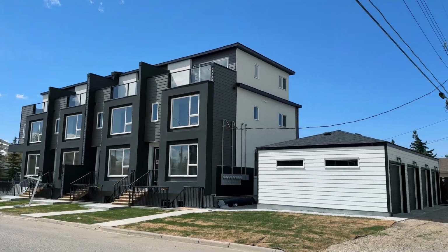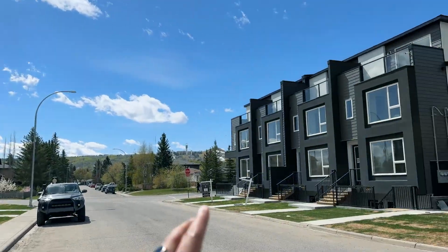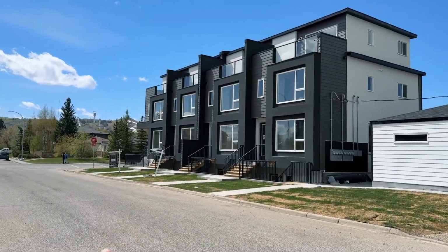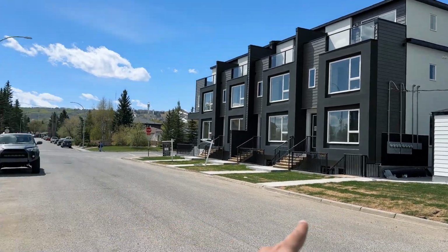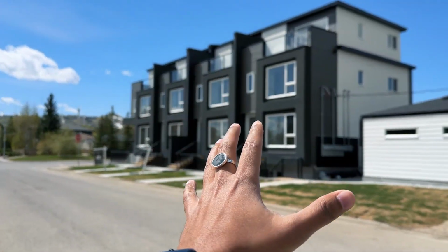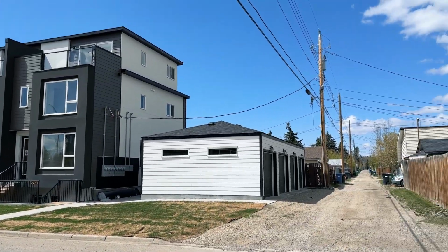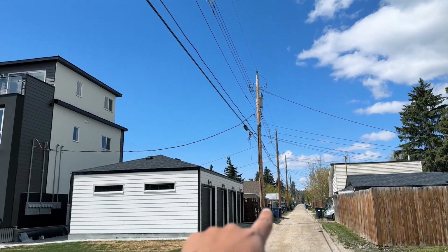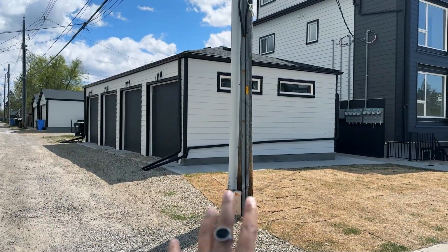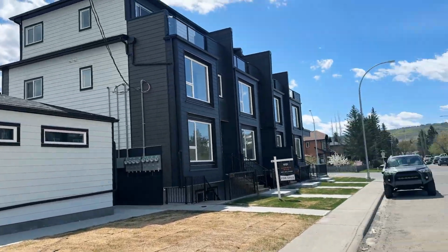Guys, before we go in, both buildings have a 4-car garage because obviously it's 4 units. And the good thing about having it as a corner lot is that you can park here and also here, and then on the other street. If you were to build on inner lots, that's one of the drawbacks. And that post was moved and extended. We left it there, so that didn't cost anything for these builders.